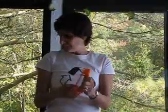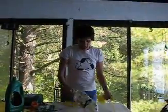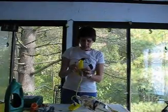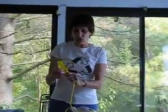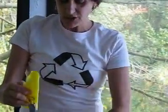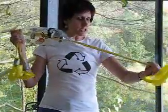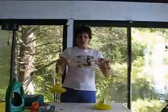And another thing that this type of handle can be used for is in what's called the zoom ball or forward pass. This is made using 4 of those handles. I cut slits in the handles and pushed the cord through the slits and then secured them in place with duct tape. So I attached the handles to 2 pieces of cord. The cord is then slipped through this bottle, and then the ends of the cord are attached to 2 more handles. This bottle in the middle is made from 2 soda bottles.